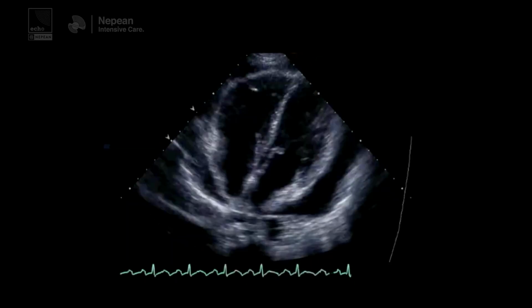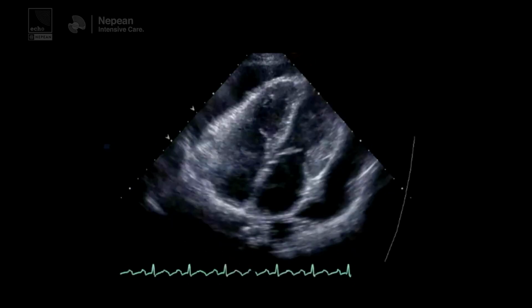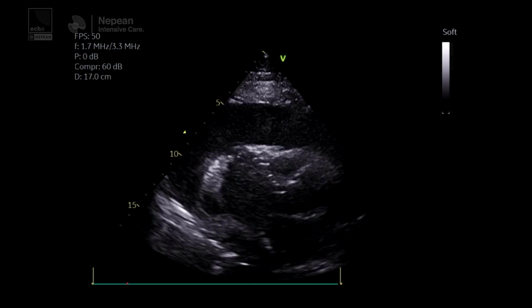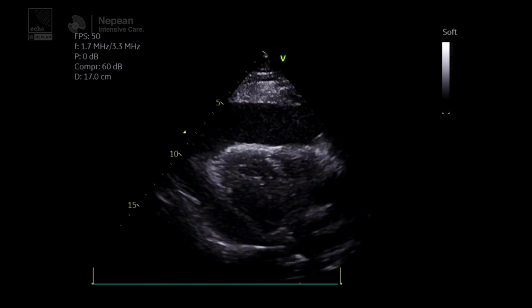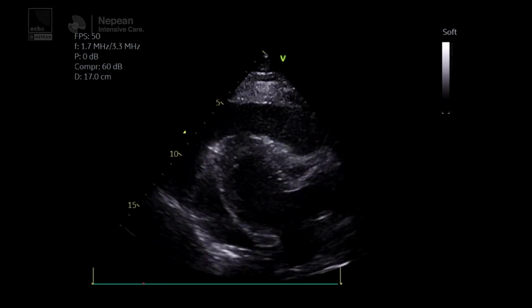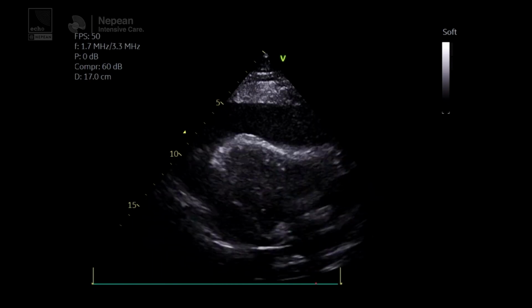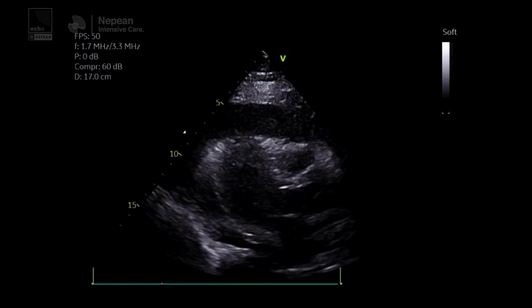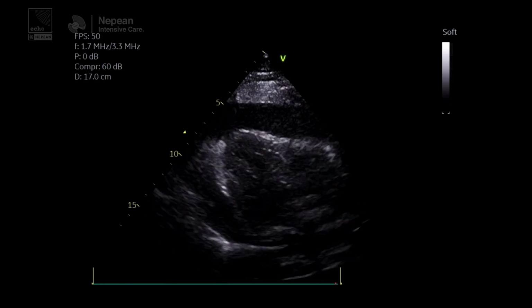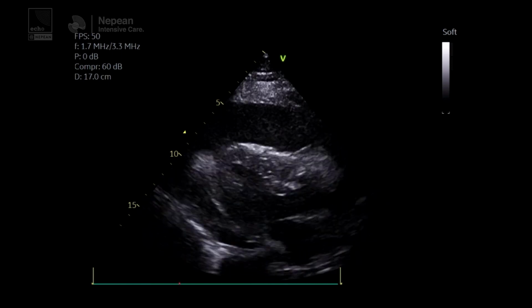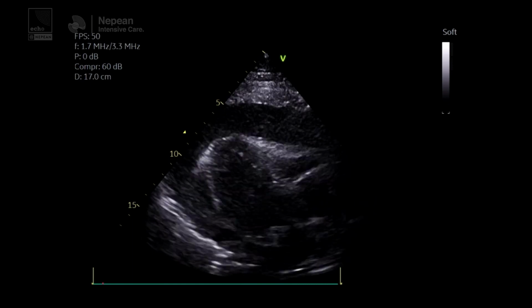Yeah. If you see it, it's easy, which we can see nicely in this next one in the parasternal long axis view. Yeah, so this is showing collapse of the RV outflow tract. When it comes to right ventricular collapse, the pressure is lowest in diastole. So classically, you can see this in the RVOT first, rather than the RV free wall, for example. Yeah, and the parasternal long axis view, which is often where we start our imaging anyway, is often one of the best places to see that.